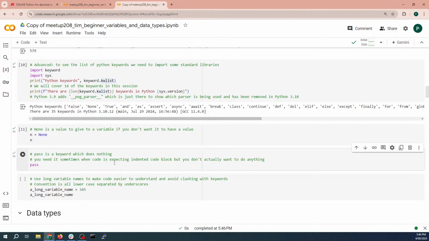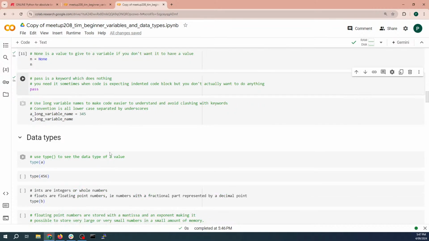So sometimes you need to use pass, and we'll show you later a case of why you'd need to. It's basically because Python relies on indentation of code, but if you've got a line that you want to have indented, but you've got nothing that you want to actually do at that line, then you put in pass, and so pass will show the code interpreter what the indentation is, but without actually doing anything about it.